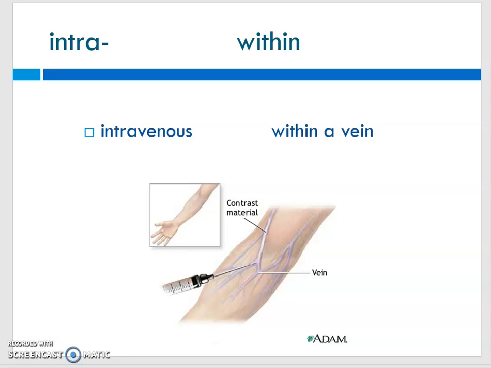Well, it is what you do when you're a phlebotomist. You are going into a vein. It is intravenous, but for different purposes. So just remember, intra means within, and venous is technically pertaining to within a vein. Pause it there. I'll be back with you in just a moment.